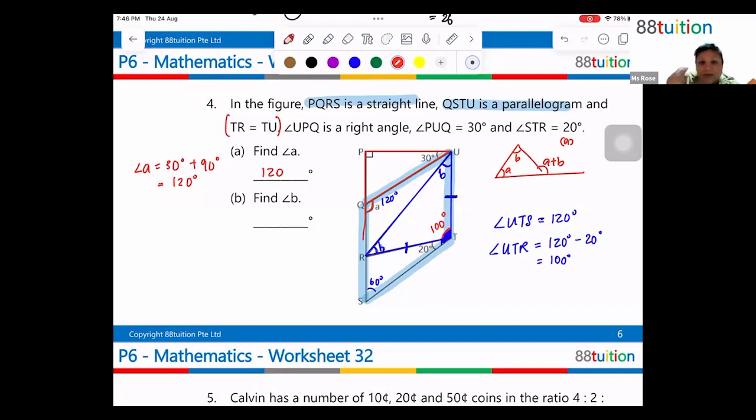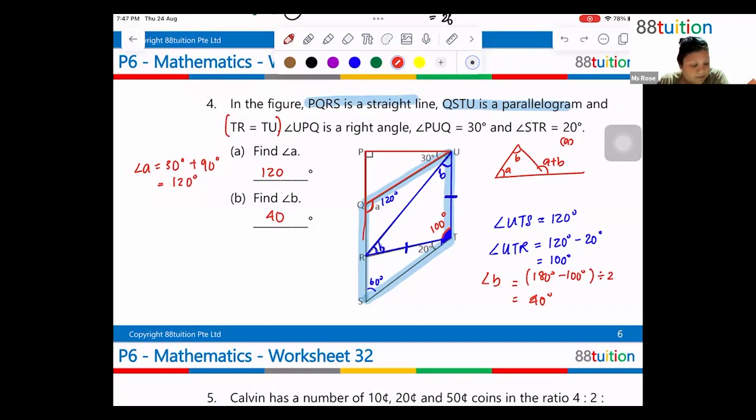Yes, there are many ways to do it. What I'm showing you now is just one of the possibilities. Looking at this triangle, you have two angle B that are the same. So to find angle B, we take 180 degrees minus the 100 degrees first, and then I divide by 2. Why? Because there are two of the angle B. So this will give me 40 degrees. Okay?